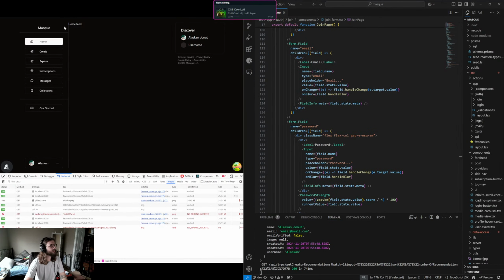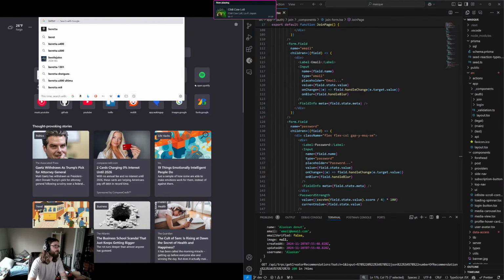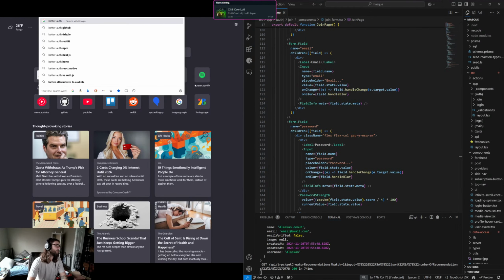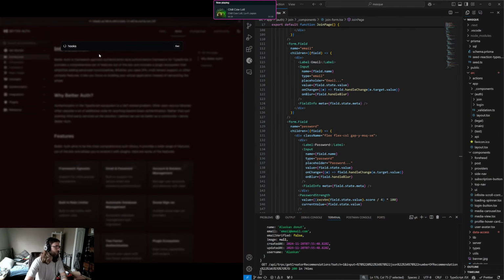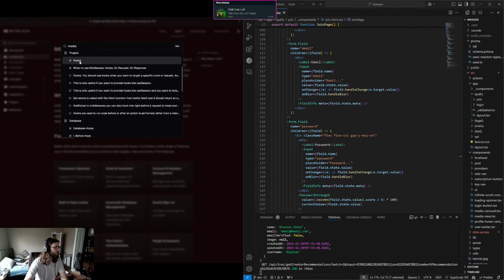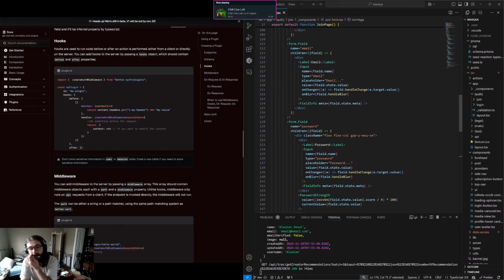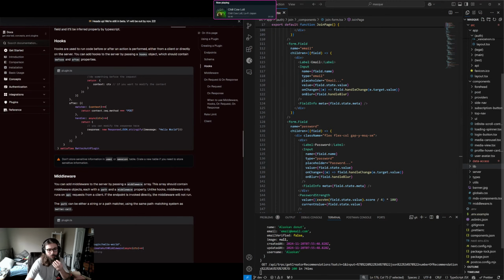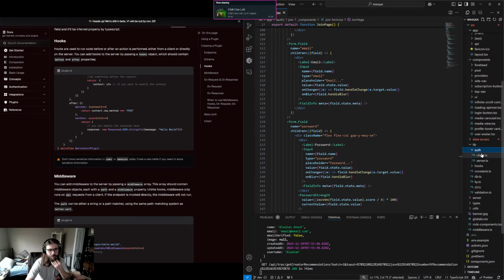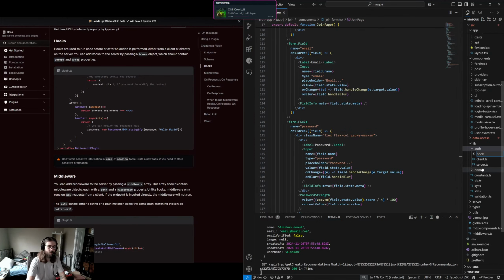Okay, so one of the things that we want to do, I'll show you. We have better auth. Let's see, we have hooks. Plugins, hooks. Okay, so one of the things I want to implement is a hook. So if we go into lib auth, we can create a hook.